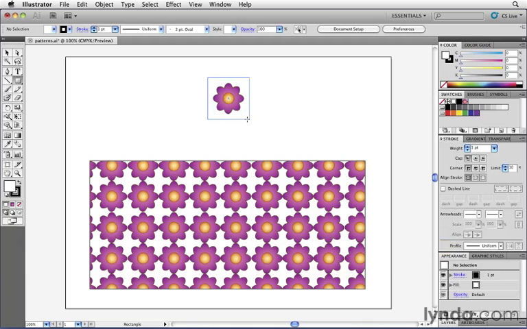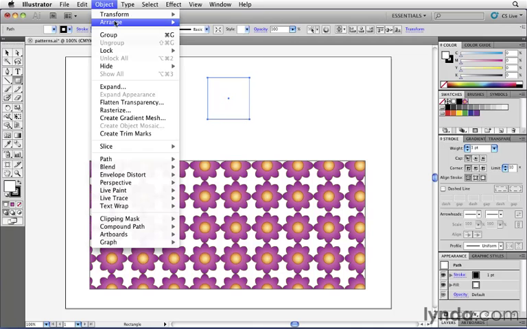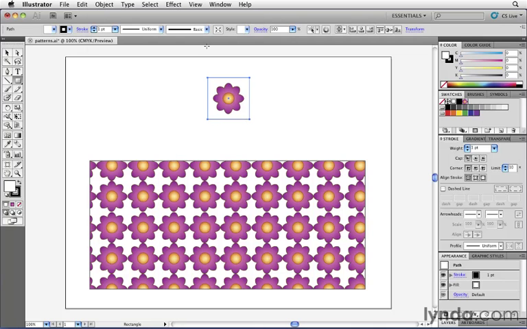I'm going to make sure that the rectangle is a little bit bigger than my flower because I want to incorporate some space between each of my flowers when they get repeated. Remember, in order for me to define my own repeat area, I need to use a no-fill, no-stroke rectangle, and I need to make sure that it's the back of the stacking order of my artwork. So the first thing I'm going to do is choose Object, Arrange, Send to Back. This sends that rectangle now to the back of the stacking order. Next, I'm going to change both the fill and the stroke of that rectangle to be set to none. Now I'm ready to define my pattern.